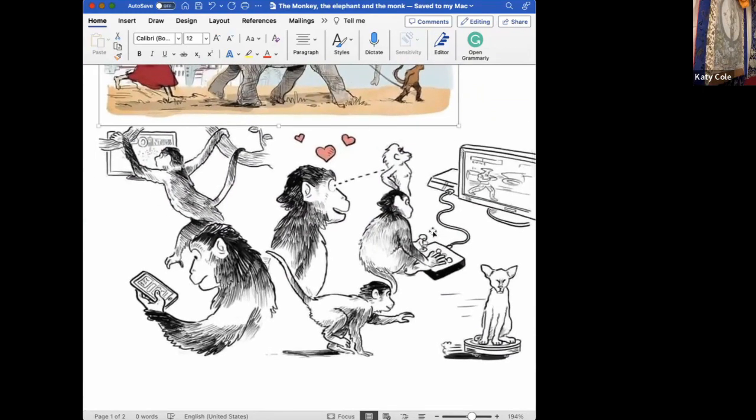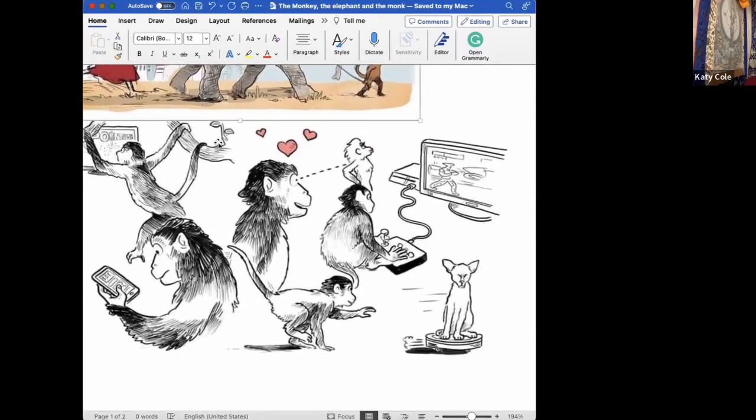Playing with the cat, the computer game, desire, phone, playing. I mean, this is just us. I just love this cartoon because any minute now, we're just so happily distracted. Feeling a little bit depressed? Oh, I'll just go look at TikTok. And before you know it, you're down a TikTok hole that lasts about three hours. That's so naughty.